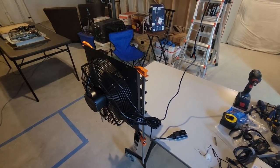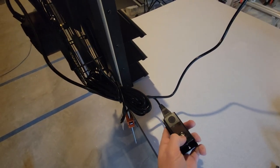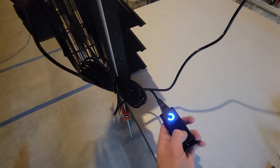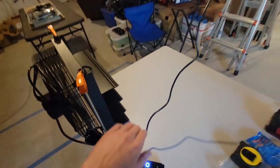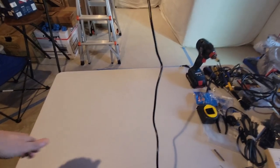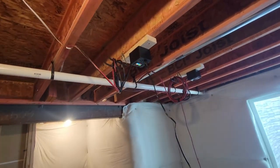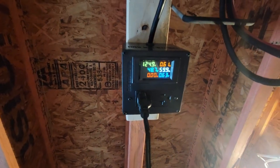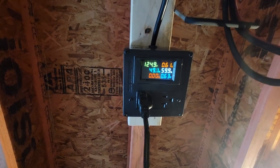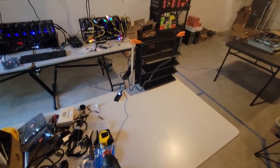I got the AC Infinity plugged in. Let's get it turned on. This has 10 different speeds, I think, so let's turn it up to its max. It feels like it's moving a good chunk of air here. I got it plugged into my meter box, so I can see how much power it's pulling. Looks like it's at 48, 49 watts approximately.